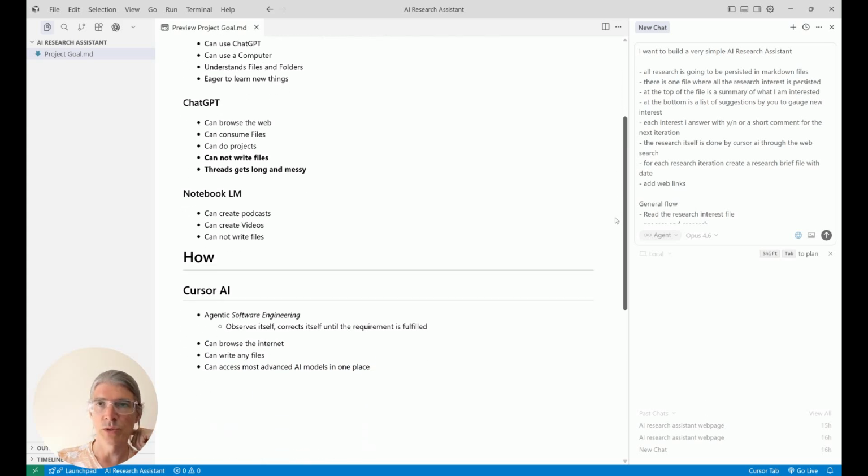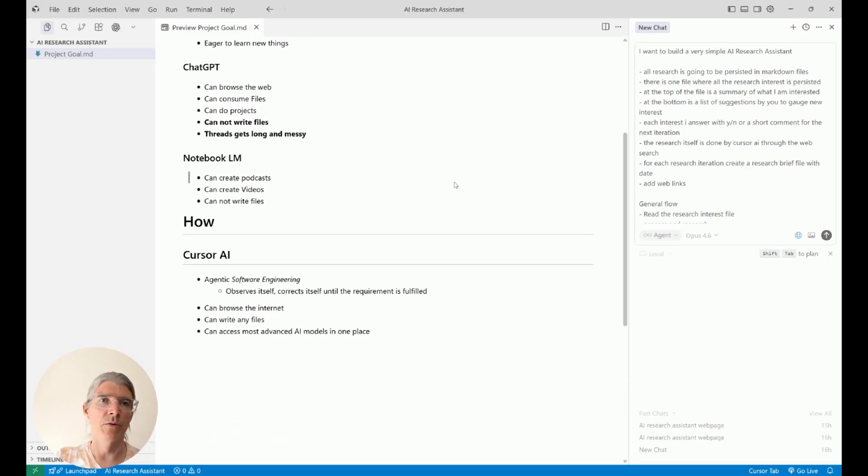So let's go into the how, and I'll give you a brief overview of what this is all about. What you see here is Cursor AI, this whole interface. Now, Cursor AI specifically is designed for agentic software engineering. Don't worry about the software engineering part. You don't need to be a software engineer. You also don't need to understand how to code. You can learn it with this tool in a very nice way, and maybe we can do more videos about that as well. We are basically reusing this tool for a different purpose, because this is really designed to create software. And in order to create software, you need to be able to write files, and you need to be able to do it in an agentic way.